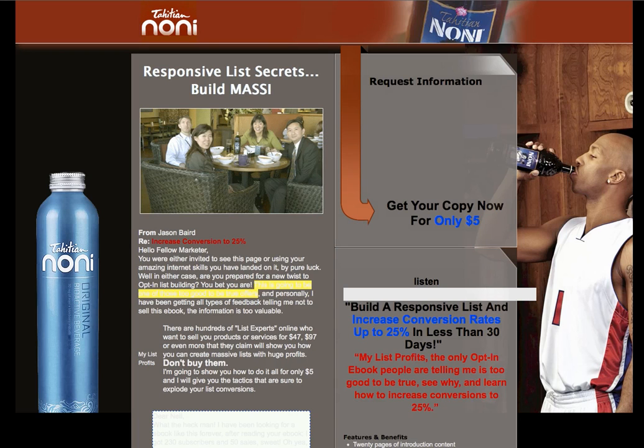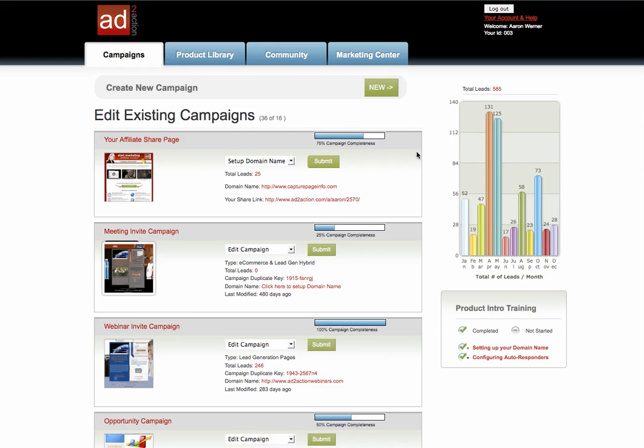You can simply close down that window. It actually launched that into a new window. And then if you want, you can see the campaign name here, but there's different features here that you can do with that campaign. So each one of these have their own drop-down box, and inside that drop-down box you can do things like edit a campaign, delete a campaign, set up a domain name for the campaign.